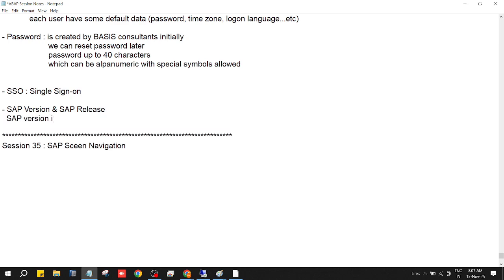SAP version is normally applicable to the SAP GUI also, the front end. That is your present SAP GUI front end. Front end versions, we can call it.